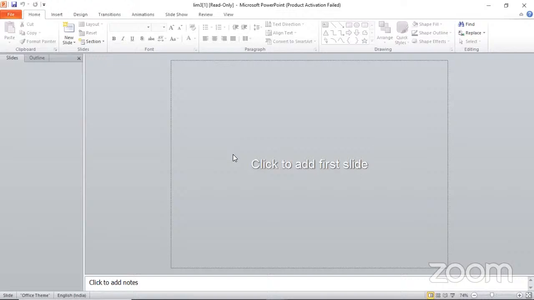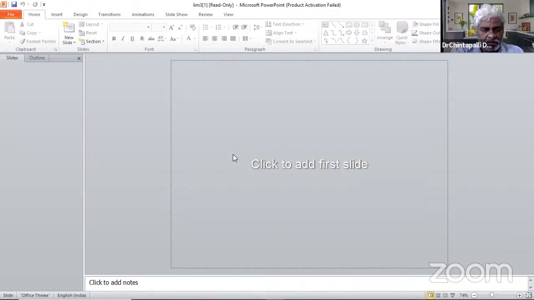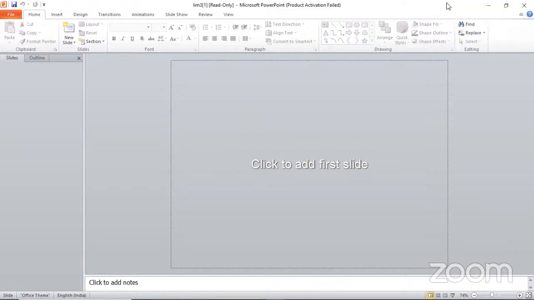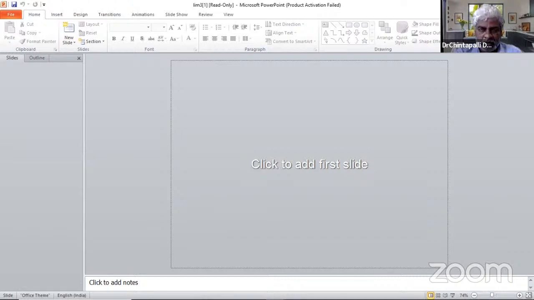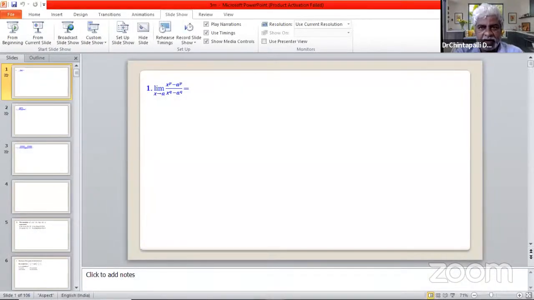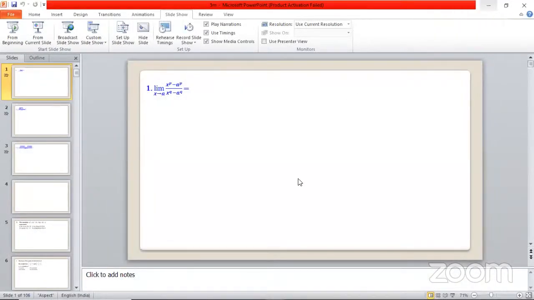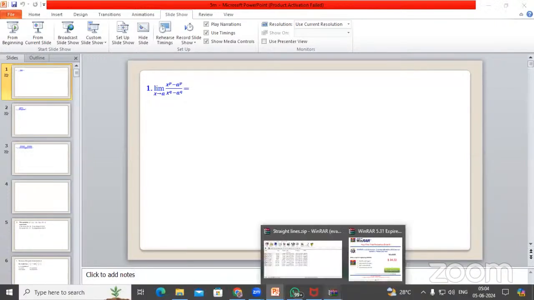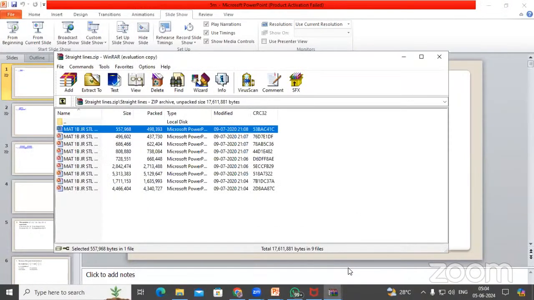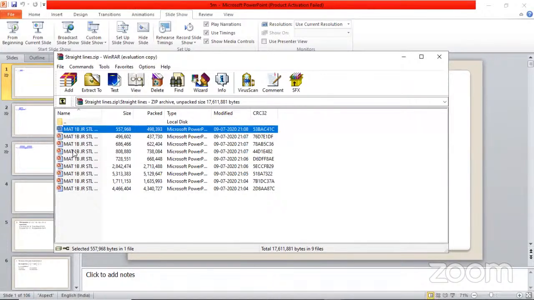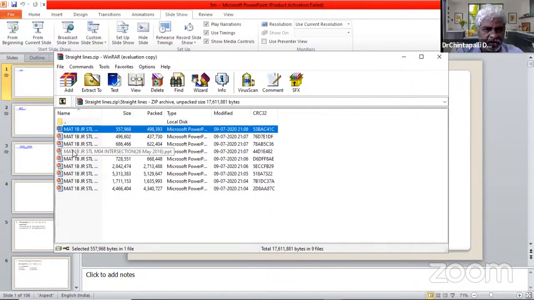So no, sir. There's nothing in the PDF. Are you sure? Yes, sir. It says click to add first. It was not downloaded or it was not saved properly, I think. Yes, sir. Something is wrong with that. Maybe. It was third. Now we can extract from here also.